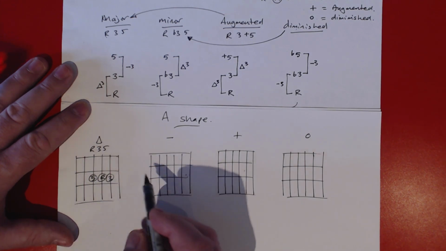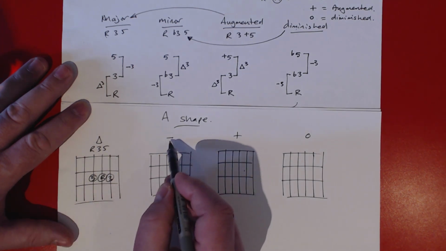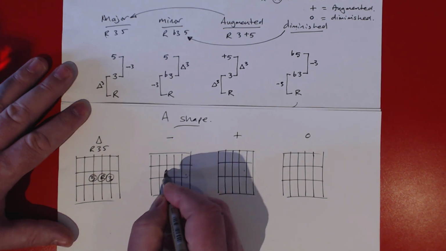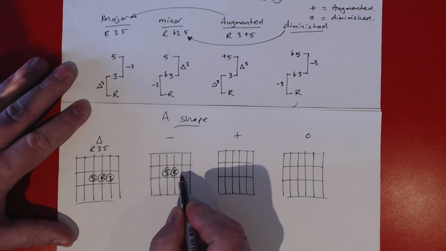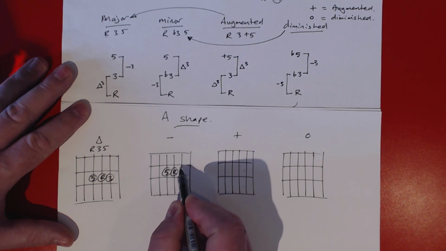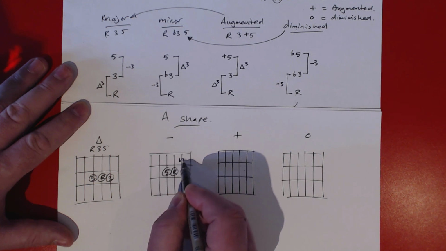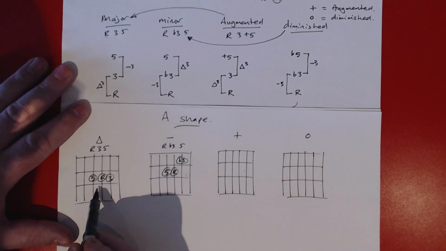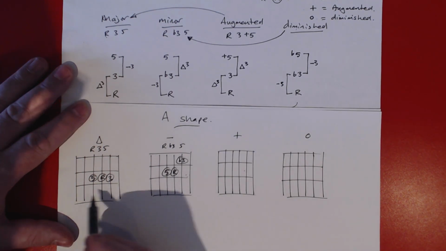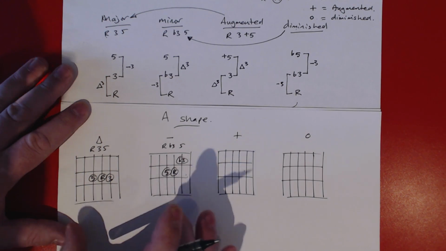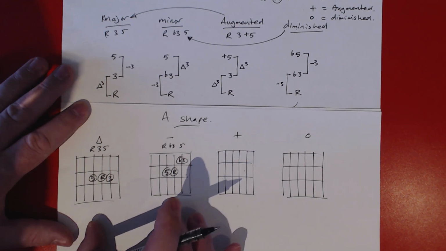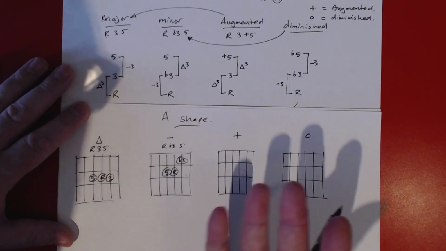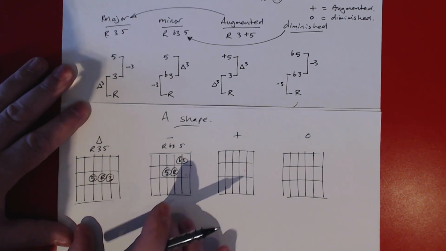So we take this triad and we use this as the master to find out how to manipulate the third to make this major chord into a minor. So if we take 5, R, now the third was here, and to flatten it, we lower it 1 fret. So this means that the flat third comes in there. And you can see, actually, guys, look at that. You can see your major chord, you can see your minor chord. This is an A major, this is an A minor. If you haven't made that distinction, that's super, super important because this is how you change from major to minor chords in bar chords. There's a lot of good stuff in this.